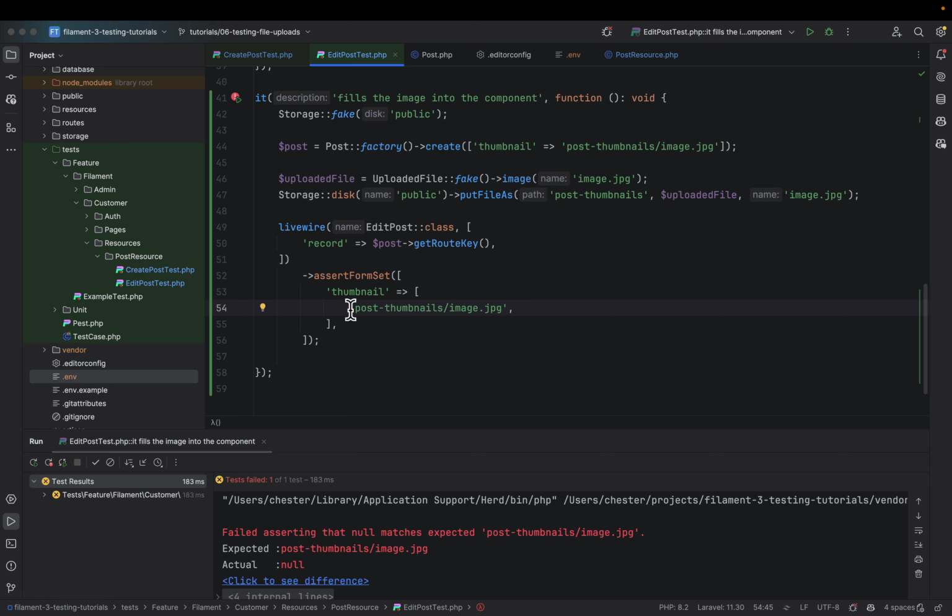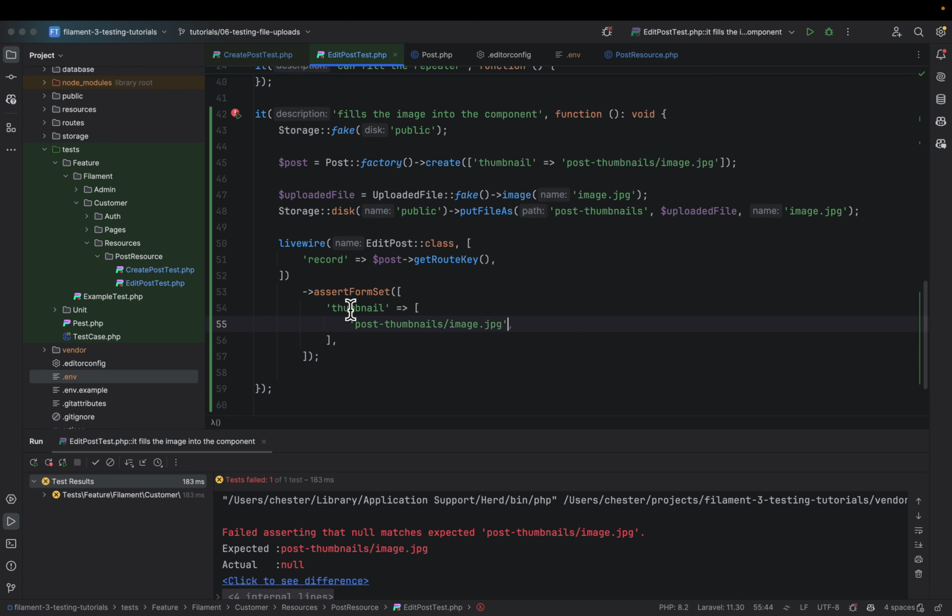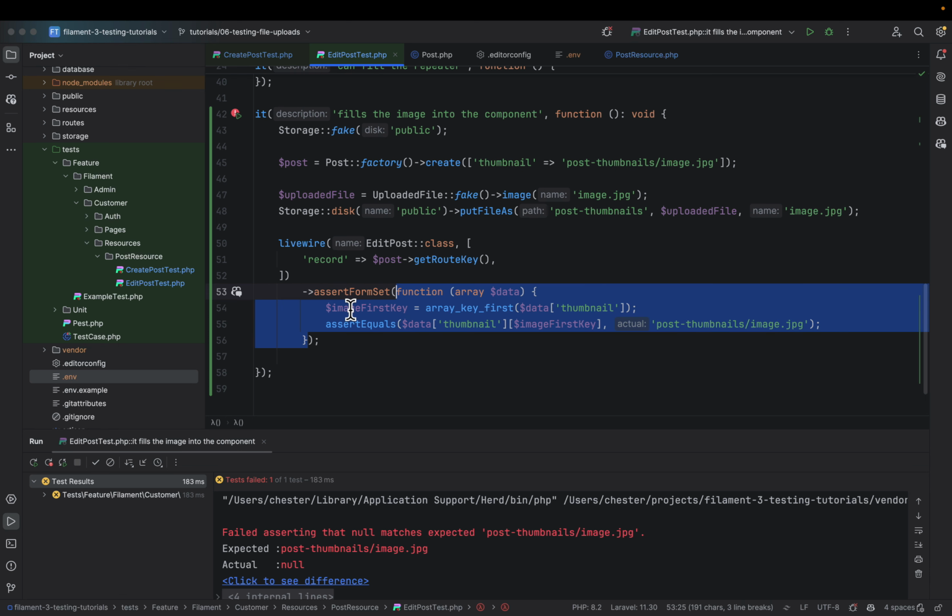Because it's a randomly generated string each time. So luckily Filament gives us this callback function that we have access to the data. And then I'm grabbing the first key using the array first key function, and then I'm just basically checking that the thumbnail, using that first key, equals this.